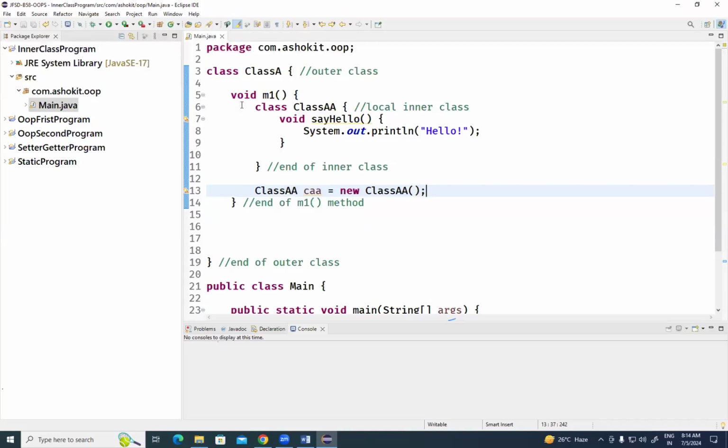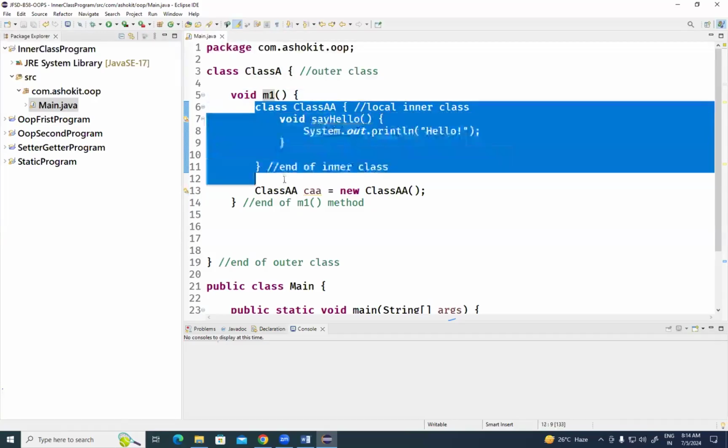Is this class visible to the M1 method or not? Yes, it is visible. Because it is a local inner class, it is visible within that method. But it is not visible outside the method. Outside the method means in the M2 method or in the next method like the M3 method, it's not visible. Am I clear with this point?